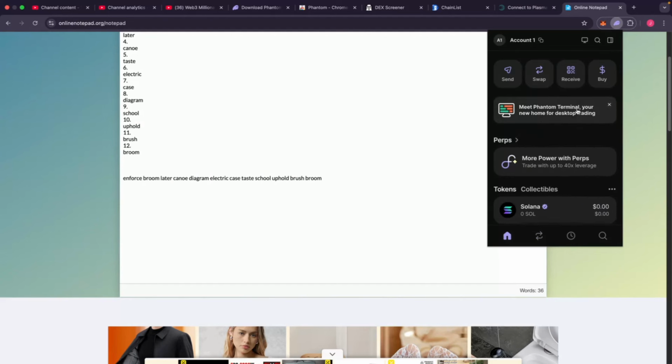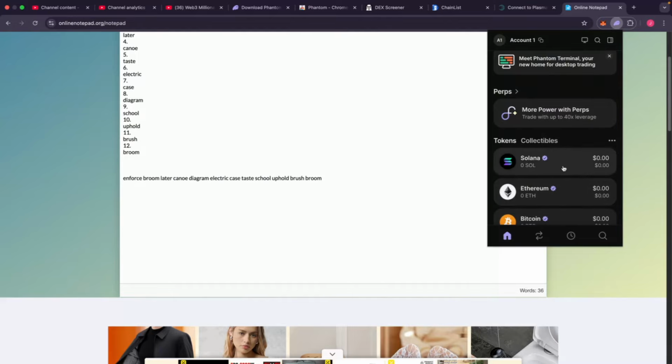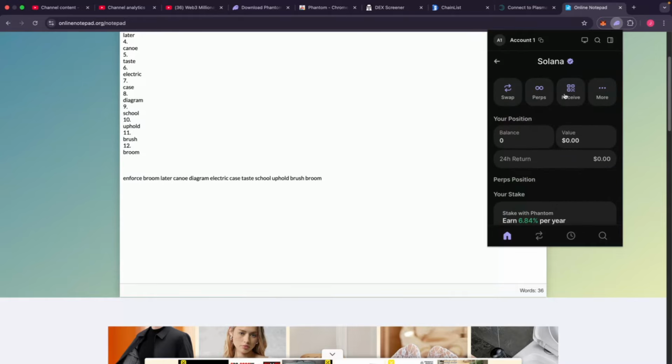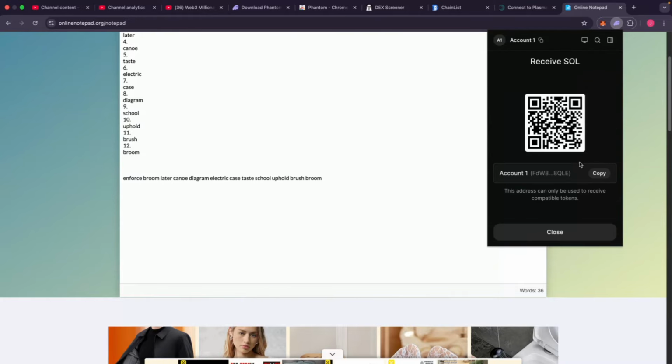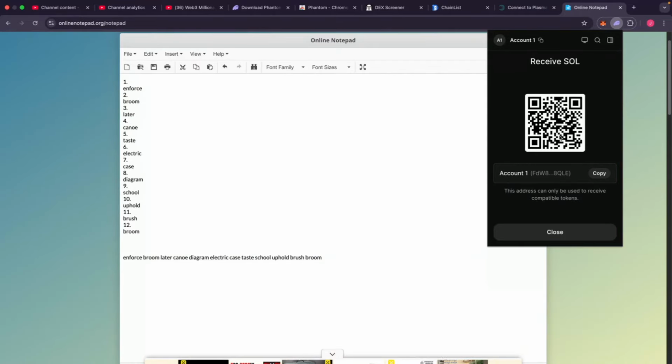So this is it. But you can see now this place we don't have Solana. Let's say you want to deposit Solana now. If you click on this, you scroll down, you see this receive. They will now give you a wallet address. You can see that your wallet address starts with FD, blah blah blah. You can see that it's different from all those normal EVM compatible ones. So you copy your wallet address, go to any exchange of your choice, and deposit Solana there if you want to deposit Solana. But I won't be doing that here.